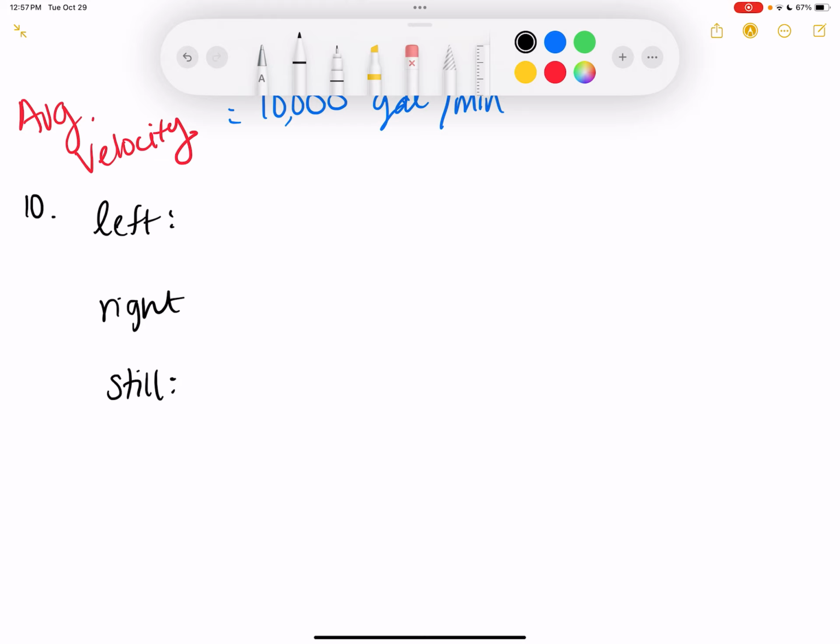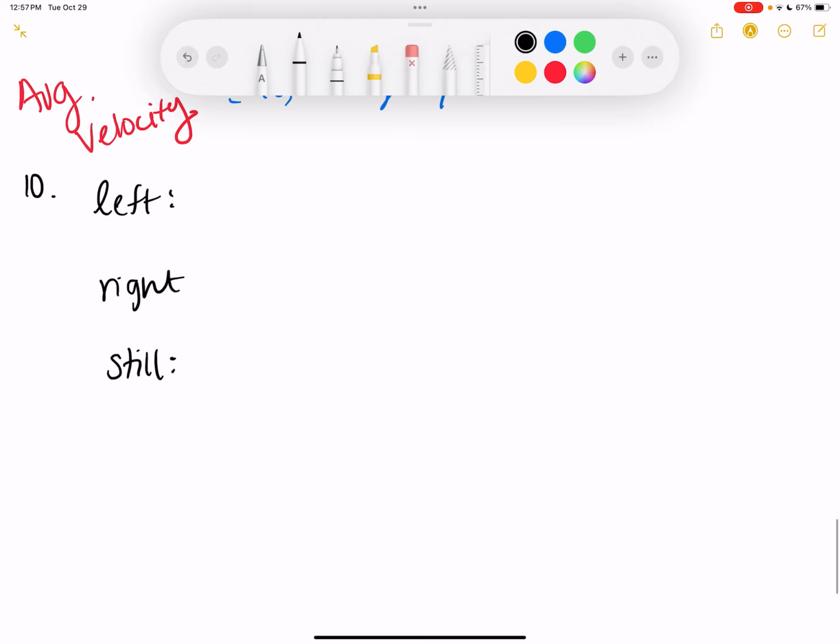So, what's happening from 0 to 1? It's moving to the right. Anywhere there's an endpoint, like at 0 or over here at 6, we'll do or equal to. But if it's just in between, because this can go either way, it's not included, so it's going to be just less than or just greater than, depending on what we're doing. What's happening from 1 to 2? Still. What about 2 to 3? Left. 3 to 5? Still. And 5 to 6? Left. Yep.